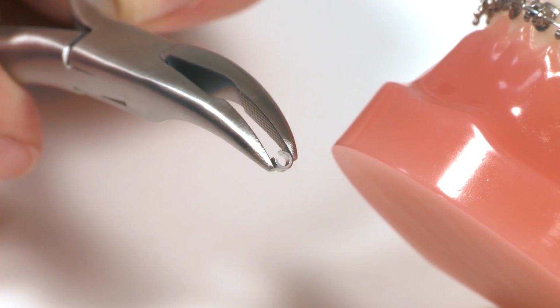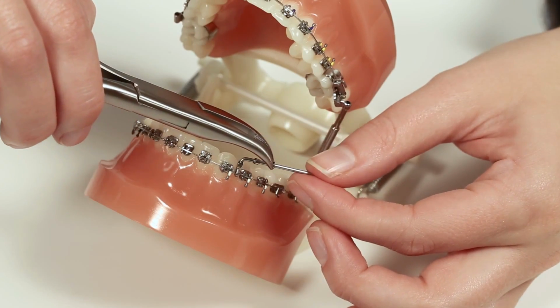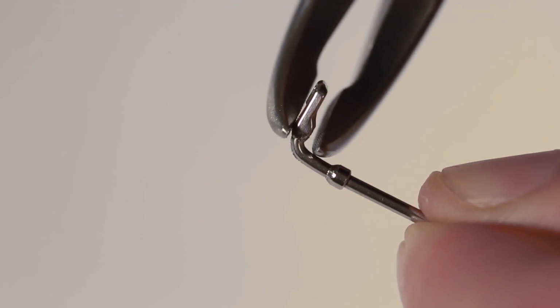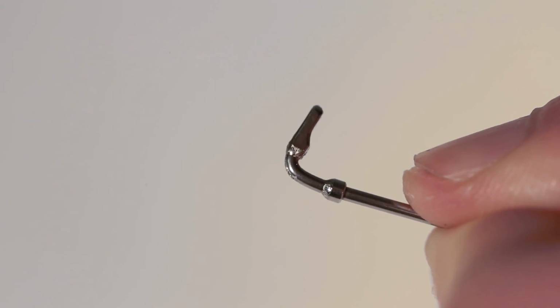To reactivate Esprit during treatment, add a 2 millimeter crimpable stop distal to the welded stop and crimp using a Weingart plier. You can also add bends to the pushrod to adjust freedom of movement, though this isn't usually necessary. When bending pushrod, always add the bend just below the mesial hook.